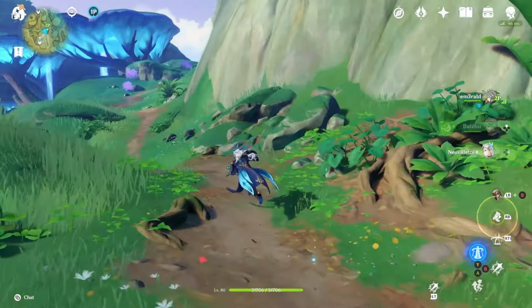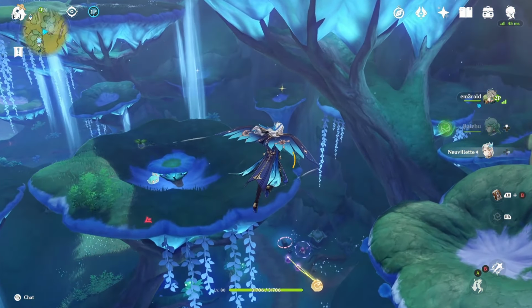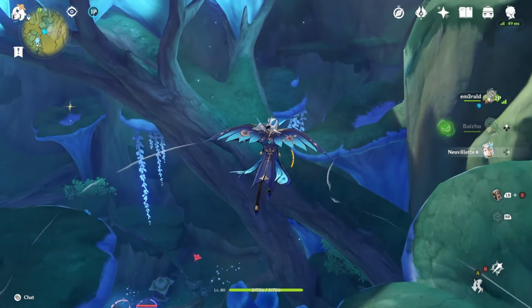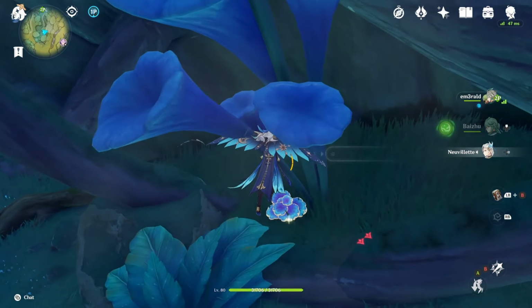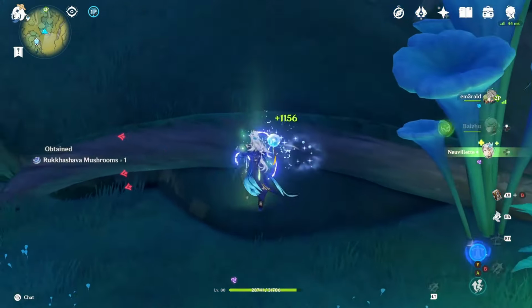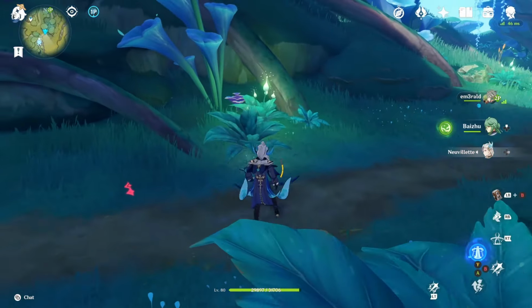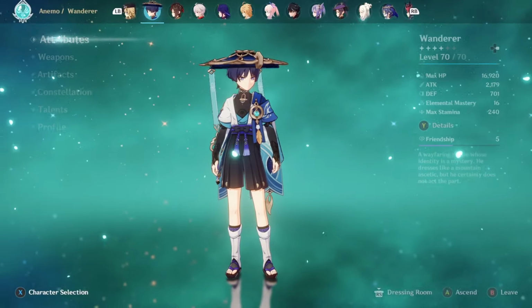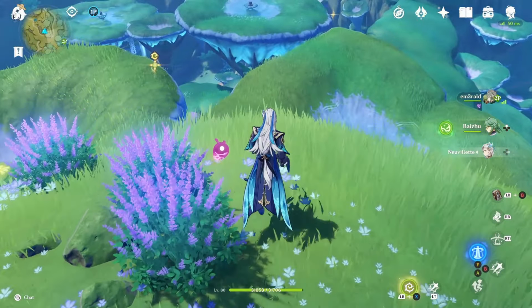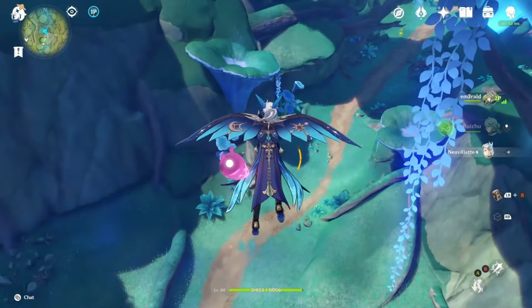I feel like the path is taking me away from where I need to be. Okay, where do I go? Oh, there's chests and stuff, and I'm just gonna ignore them. Getting a lot of mushrooms. Really? I'm drinking another coffee at 9 p.m., guys. This is gonna be my ritual. I have exactly enough to ascend him, but obviously I need more than that. Where are the frickin' mushrooms?